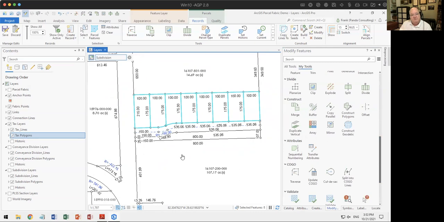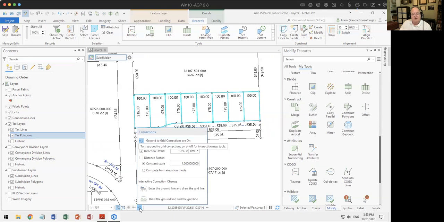So I've used a bunch of different tools. The key to these: I used ground to grid to make sure that the corrections occurred. I used the traverse tool to build my original traverse. I used align parcels to make sure it fit together and to determine whether I adjusted the existing or the new.